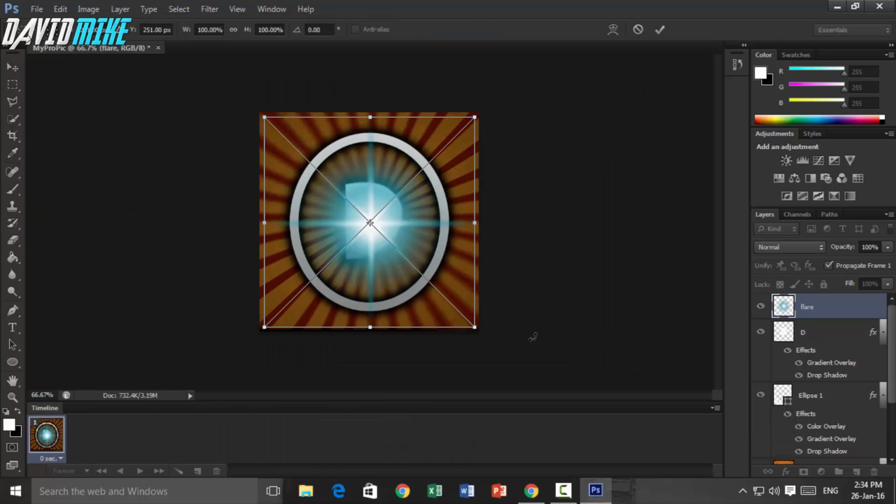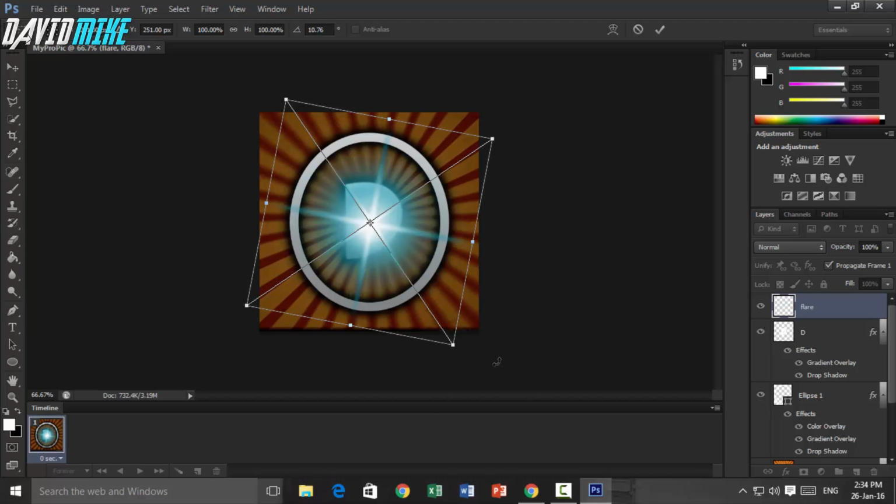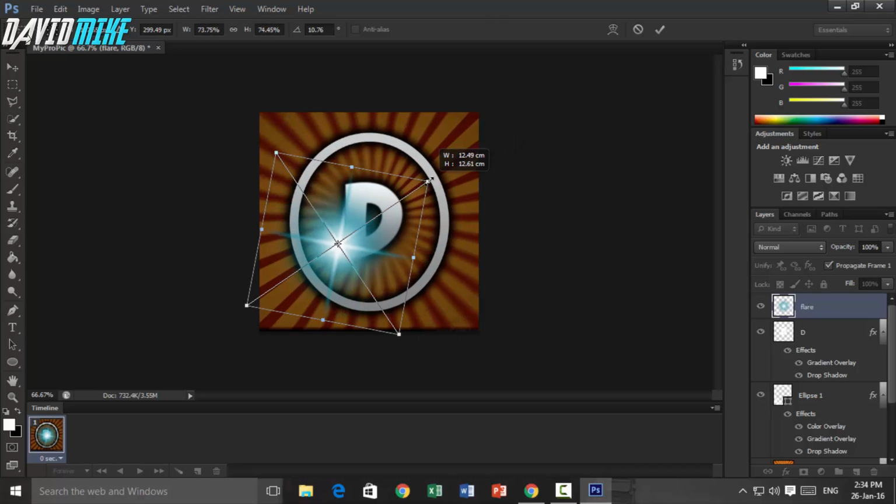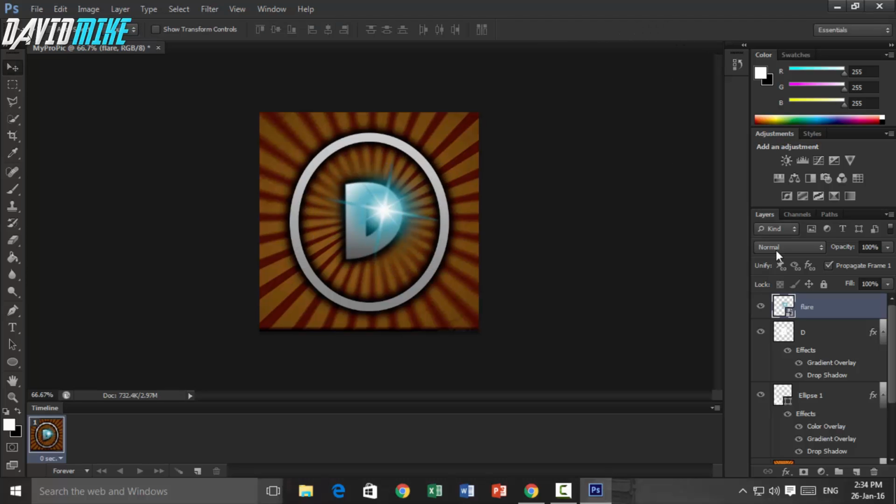Okay, so we're going to get this like this, and then go to the ellipse and make them a little bit smaller, and get this one above, and this a little bit like that, and this smaller, and this here. We're going to get the opacity a little bit low so that you can see it better, like this, about 60.